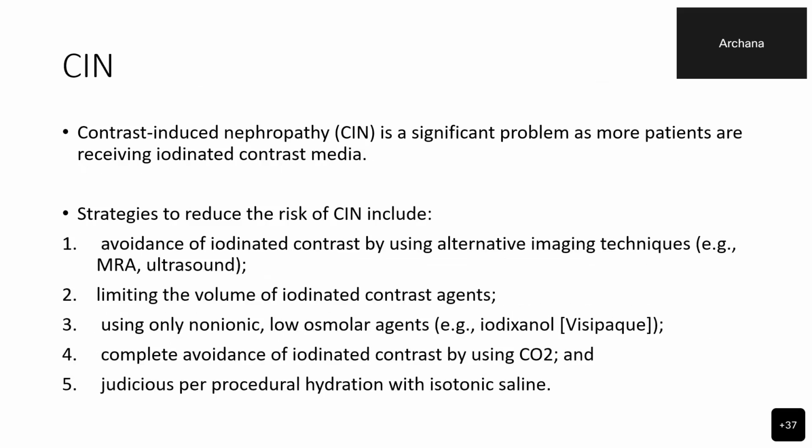Then coming to contrast-induced nephropathy, it is another significant problem as more patients are receiving iodinated contrast medium. The strategies to reduce this are avoiding iodinated contrast by using alternative imaging techniques like MRA or ultrasound, limiting the volume of contrast used, using only non-ionic or low osmolar agents like iodixanol, complete avoidance of iodinated contrast by using carbon dioxide, and judicious pre-procedural hydration with isotonic saline.